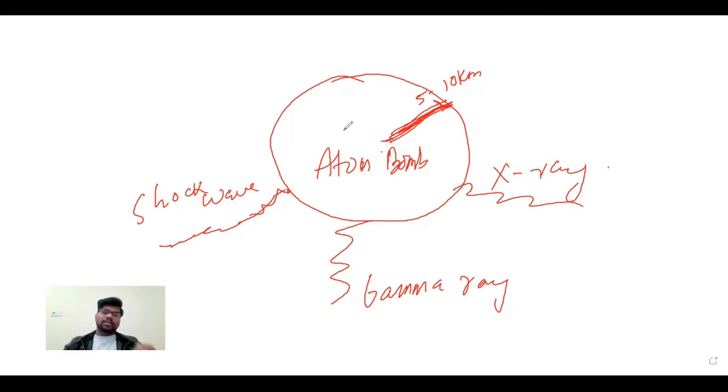In fact, as soon as the atom bomb is dropped, the temperature in that area can increase very rapidly to 300 degrees centigrade. Imagine, at 100 degrees Celsius, water will boil and become vapor, the gas form of water. At 300 degrees Celsius, what would happen? If hot water at 100 degrees Celsius is poured on your skin, it burns like anything. So think about it. If the surrounding temperature is 300 degrees Celsius, what would be the consequences? We will be completely burned.